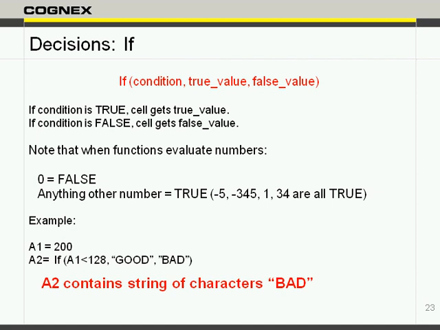So the first function is the decision statement if. Along the top in the red there, you can see it says if, and in parentheses, 3 strings. Condition, comma, true value, comma, false value. So the position of those strings is important. In this case, if the condition, that would be string 1, is true, it would display whatever is in the second position, string 2, the true value, and the third position there is the false value, which would be string 3.